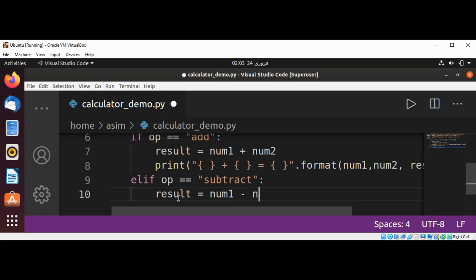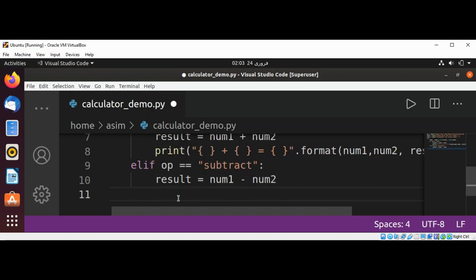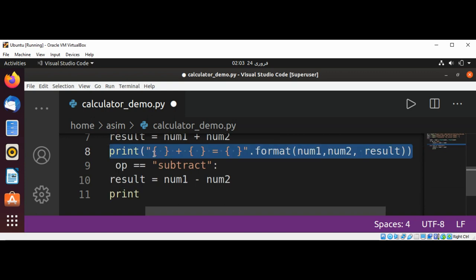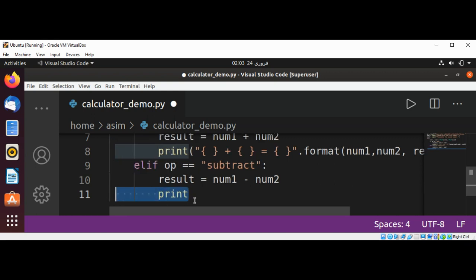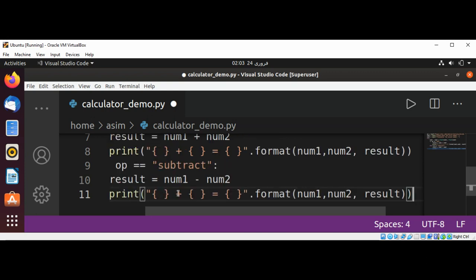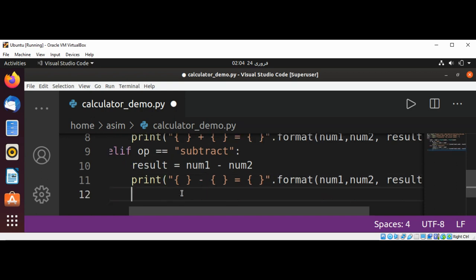Num1 minus num2 and print. I will just use this line and just change the operation over here. This will be the subtract sign over here.